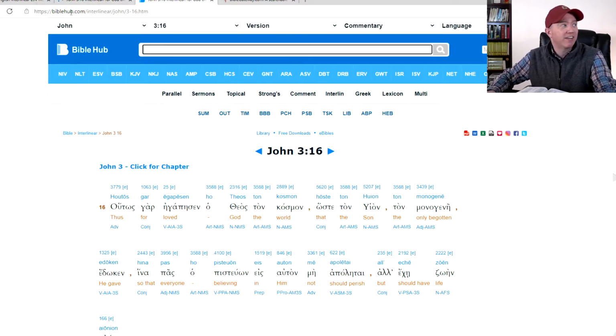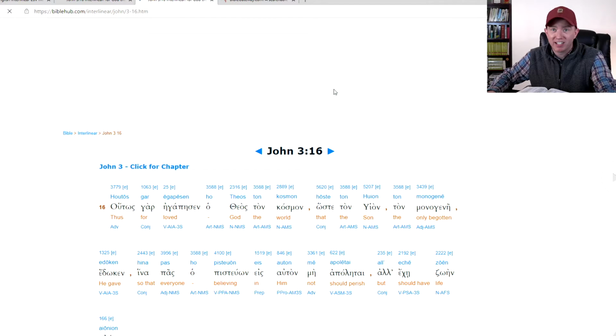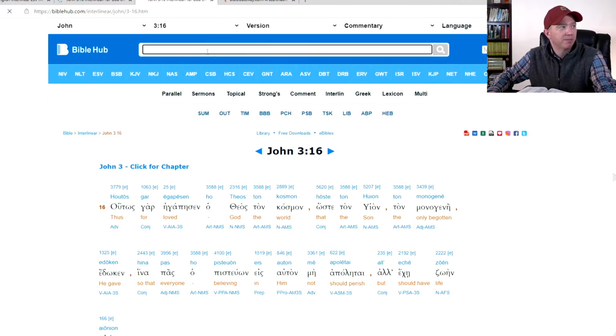You could also get to that if you just went to Bible Hub and you clicked on Interlin for interlinear right here. So if you were to click on that, it would pull up the Interlinear Bible and you could search. But for me, I find it fastest to just type in the passage with the word interlinear and click on your first result for Bible Hub. It's always going to come up first. So that is how simple it is to find it. It's just the easiest thing ever.